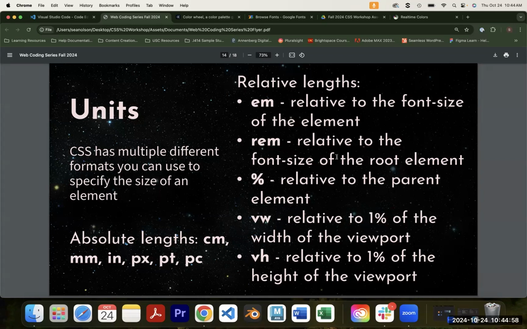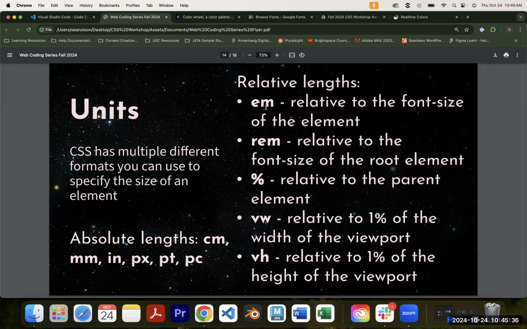The ones here on the right are more confusing and they're relative to something else. We're going to play around with some of these as we go along, but just know that they're coming. These are 5 different ways that you can specify the size of a piece of content relative to something else. So this first one, this EM, is relative to the default font size of an element. Most body text, for example, on browsers is 16 pixels. So 1 EM would be 16 pixels, 2 EM would be double that, so 32 pixels.